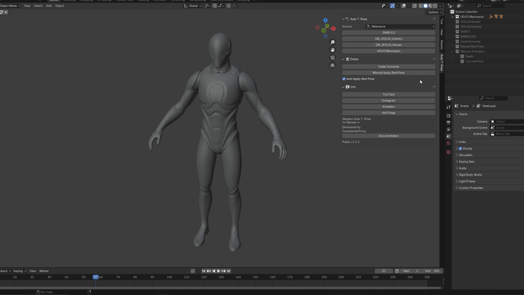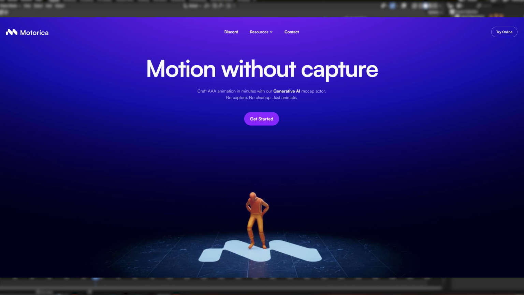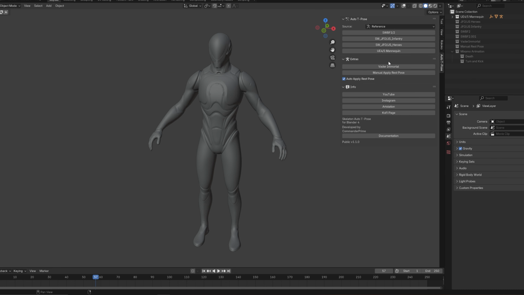It's helped me a lot because I've done commissions for people in the past where I've been able to use this because the skeleton poses are different, but it just helps an awful lot. And for you, if you use any kind of AI motion capture, let's say you use Motorica, I think that's how you pronounce it, might be wrong, that exports, I believe, as a T-pose reference, because that's how animations work.